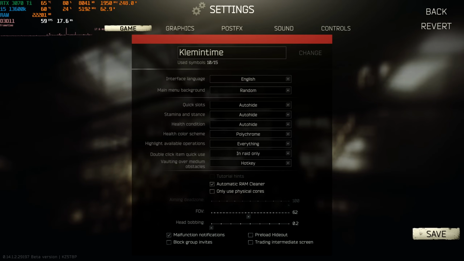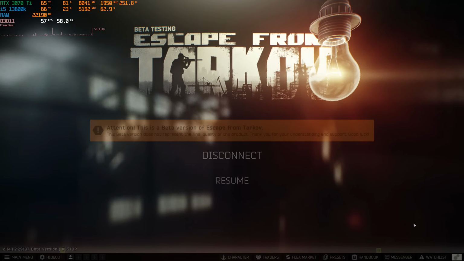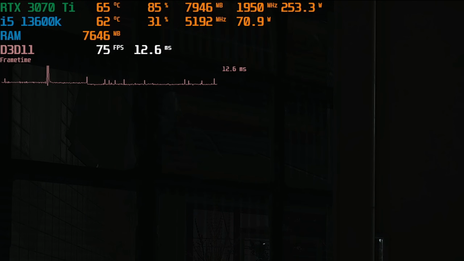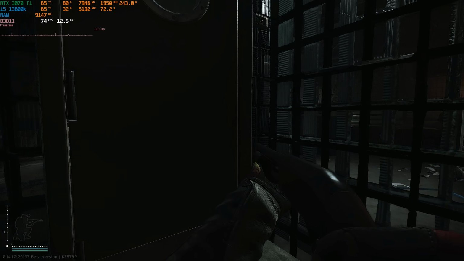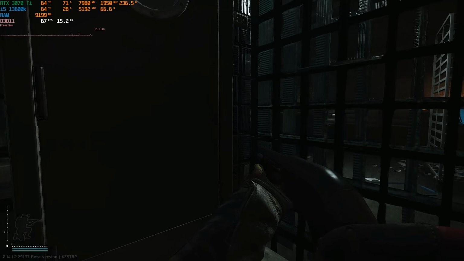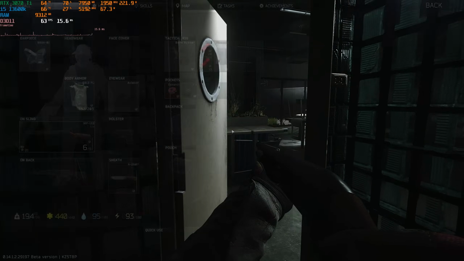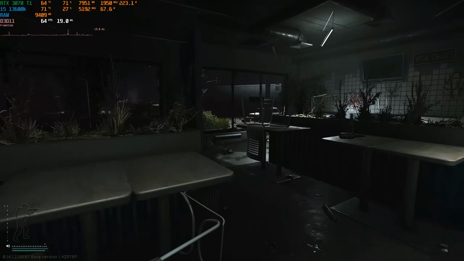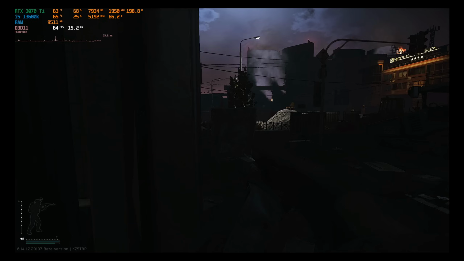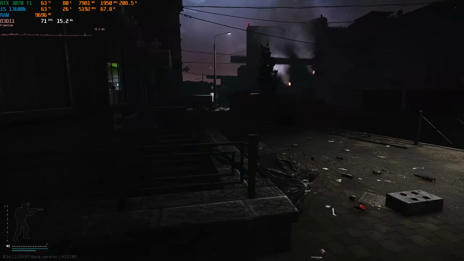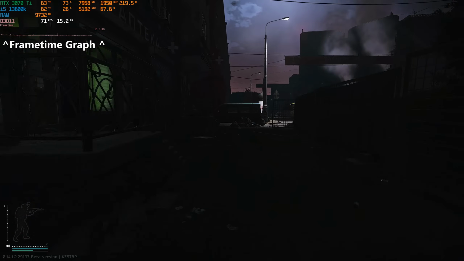So when I go in here and enable automatic RAM cleaner, obviously there will be the stutter, if I could speak, and that RAM usage will dramatically decrease. It's even quicker than what I normally see it. You can see we got down to about 8 gigabytes, but it started shooting up as stuff was going on around the world. Now what I'm going to do, if you can even still hear me, is I'm going to... Thanks, guys. Thank you. Well, you can tell I'm not lying. Holy shit. We're going to start running, and I want you guys to pay attention to the frame times as I'm running around.